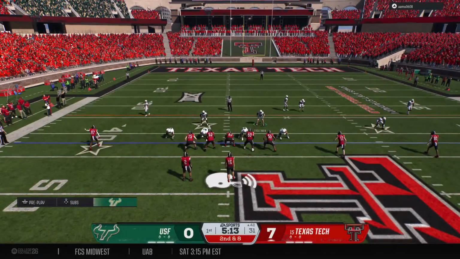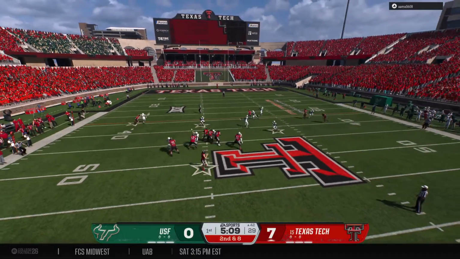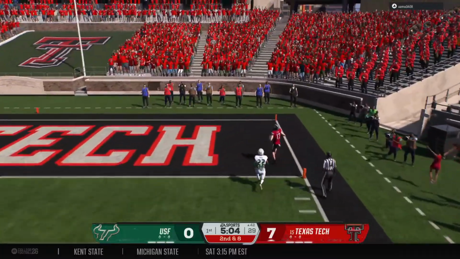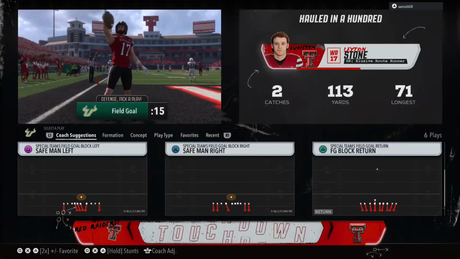After picking up a couple at 2nd and 8. Might be changing the route. Wants to go up top. Throws to the wideout. He's got an open man. And he slipped through the crowd, and he'll house it. Touchdown, Red Raider.